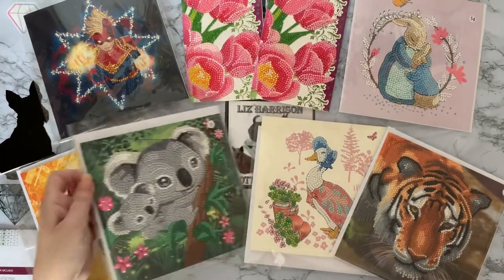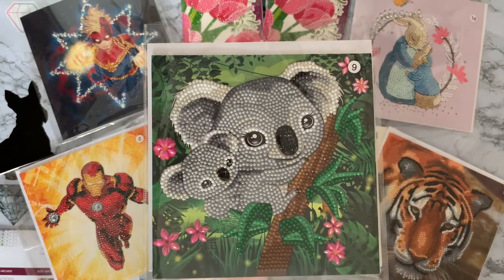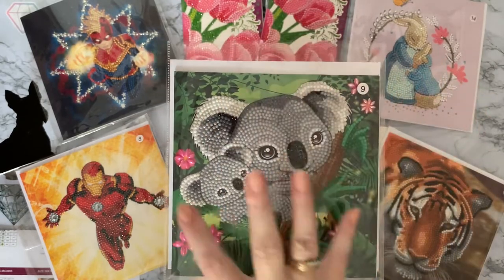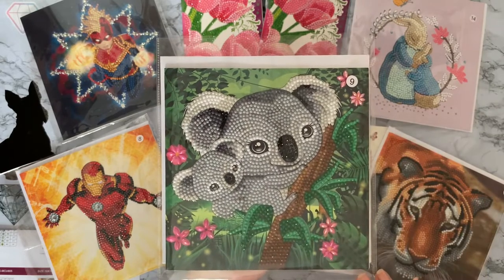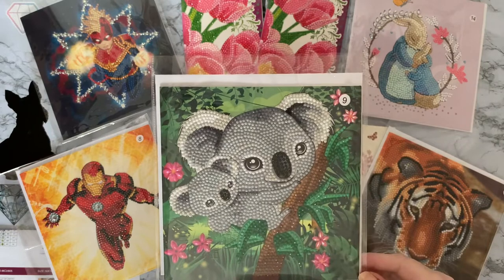Our next one is our beautiful, look at those little koala bears, and aren't they pretty with the lovely flowers. This little pop of pink just makes everything else stand out. I think it'd look a bit flat if it didn't have the pop of pink on it. It would be too sort of grey and green, but it's really clever how they do it.